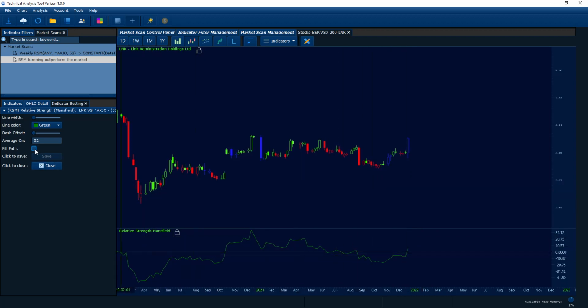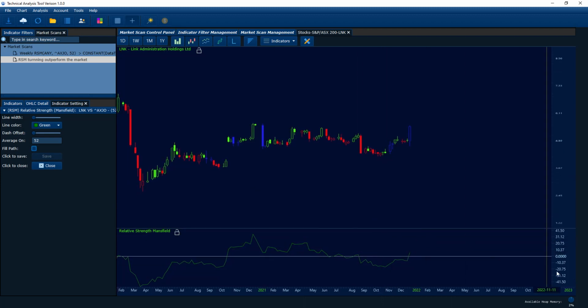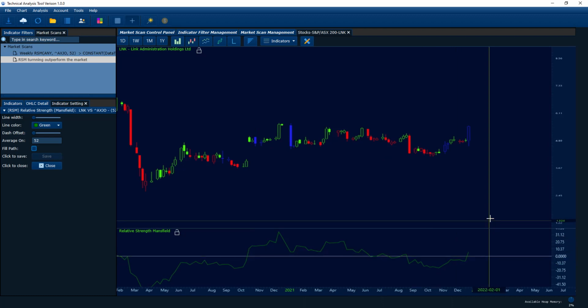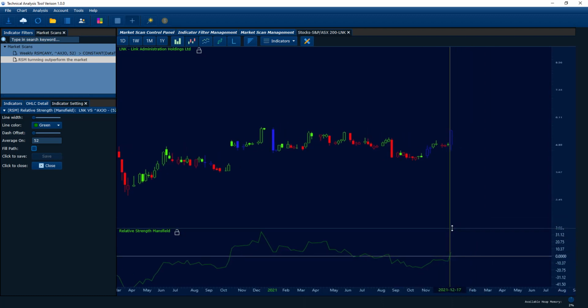So you need to uncheck that fill path to see more clearly. In this RSM value, this week actually is outperforming the market. As you can see, it breaks above that 0 line, but last week it stays below the zero line, right here. So actually this stock from this week is entering a turning point.